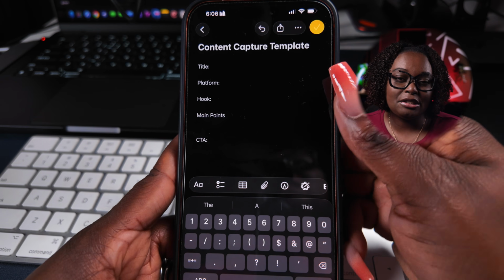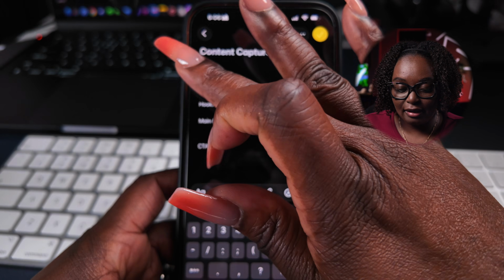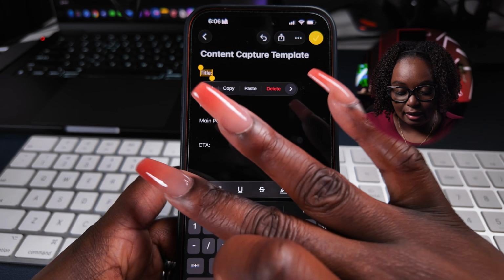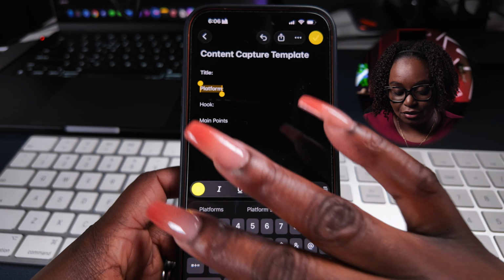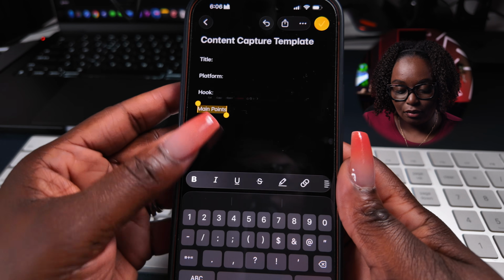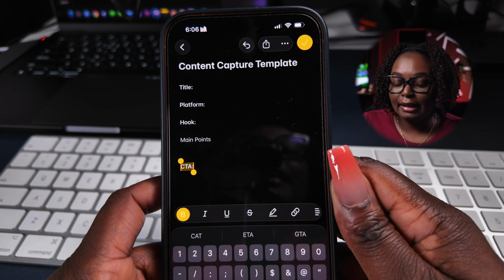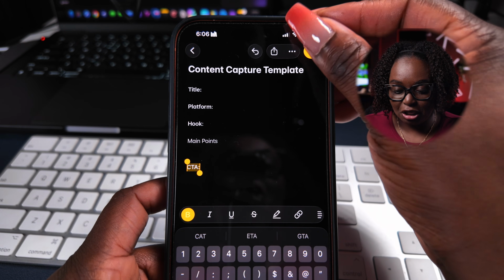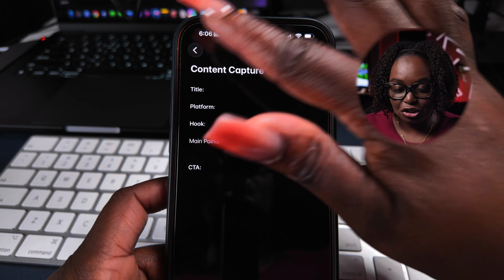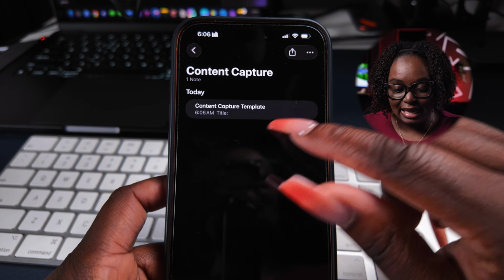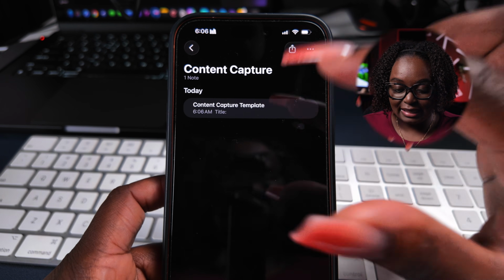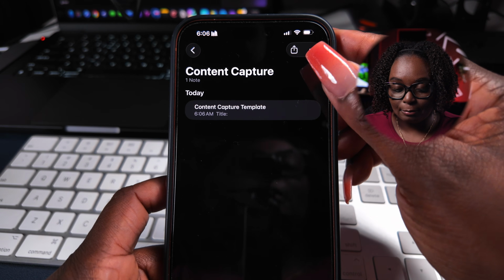I don't want it to be over-designed or anything. So I can go in and bold the titles, of course. I can bold all of those, right? So this can act as my template. I'm going to hit the check button to finish. I'm going to go back and notice that particular note is in the Content Capture folder.